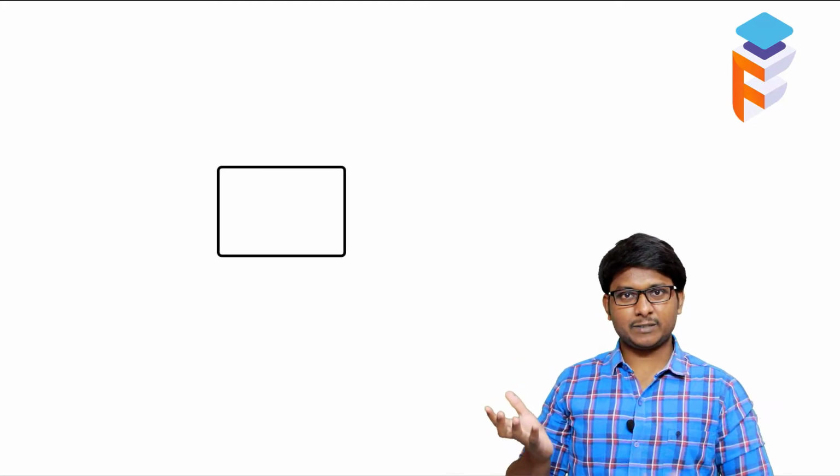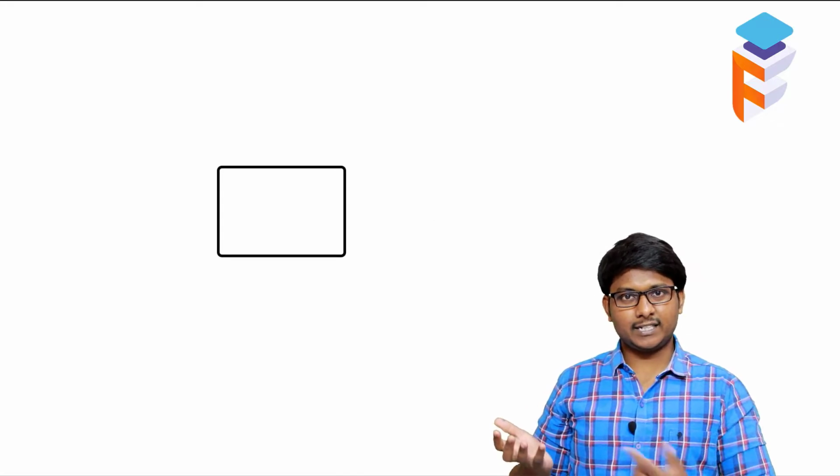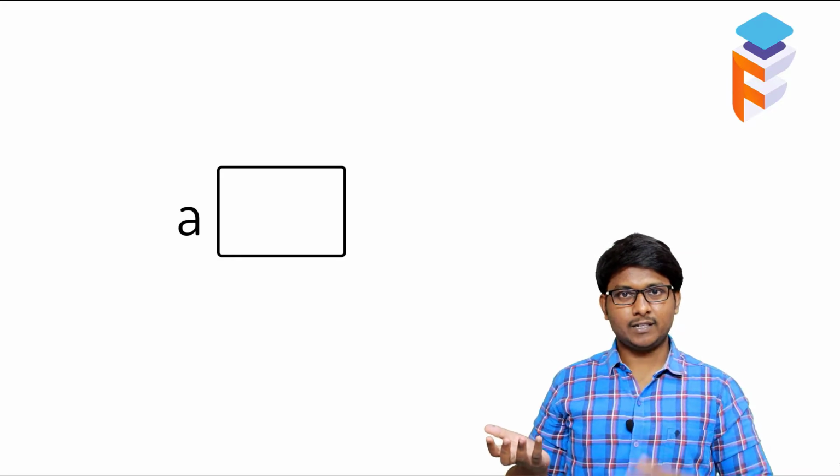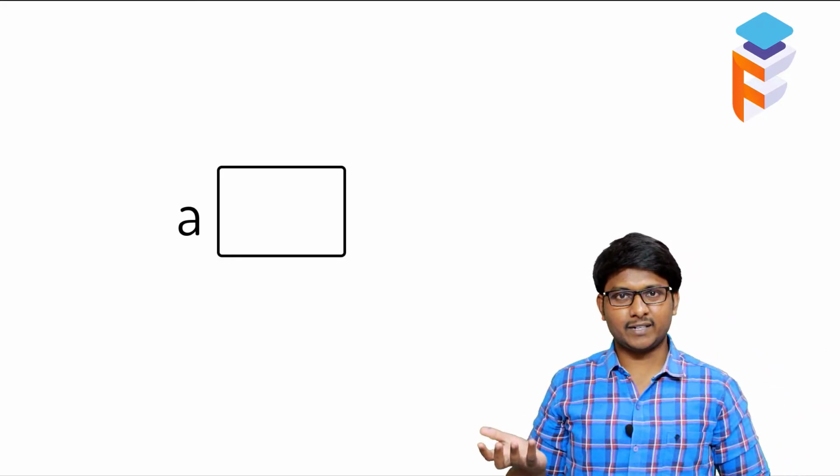Now let's discuss variables. You can imagine a variable is like a box. We can name this box. You can give whatever name you want. Let's say our variable name is A. Now in this box we can put values. Let's say I am putting number 5 inside our variable.